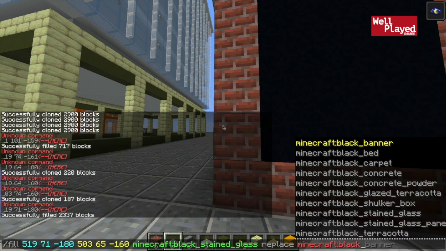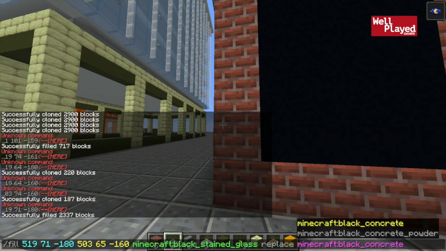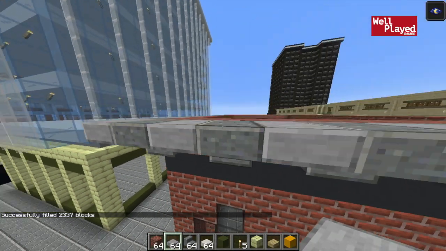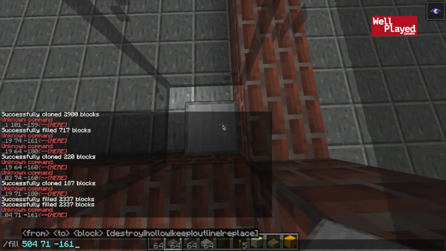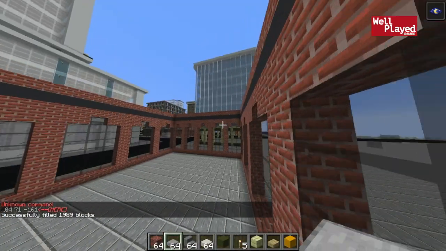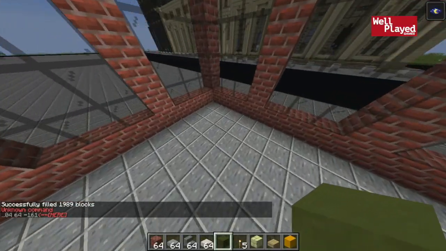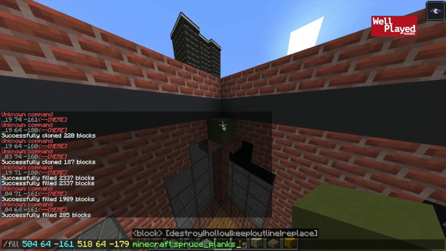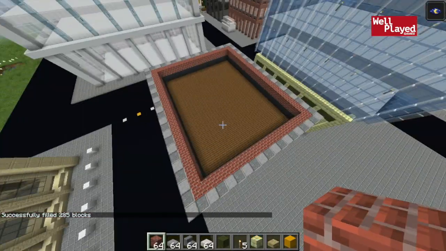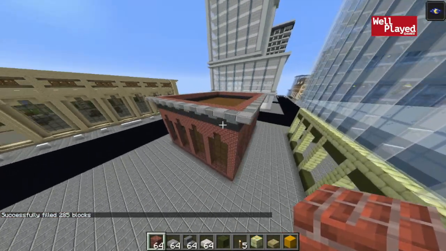Let's replace the black concrete with that, please. Okay. Clearly that's not the first time that I've put the wrong block in. Managed to figure out the command to get rid of it all, which is helpful. There we go. Okay, finally, any sort of brick building that I ever do almost always has spruce planks. And then exact same thing kind of for the roof, probably. And that is pretty much it. I think we're good. So I'm liking that.